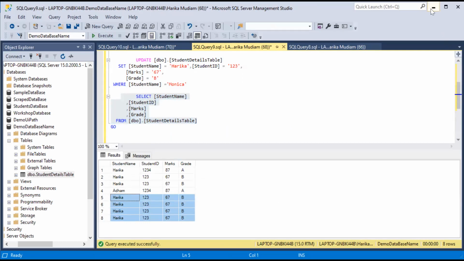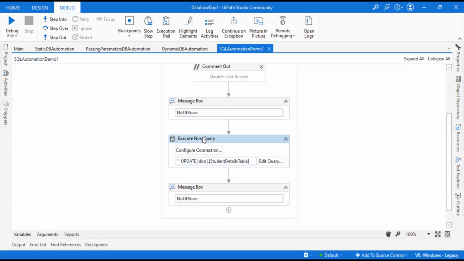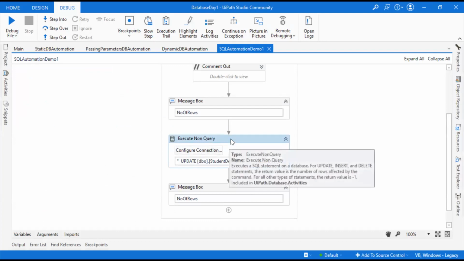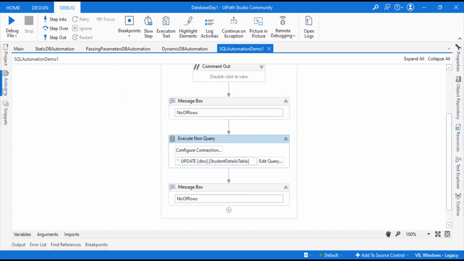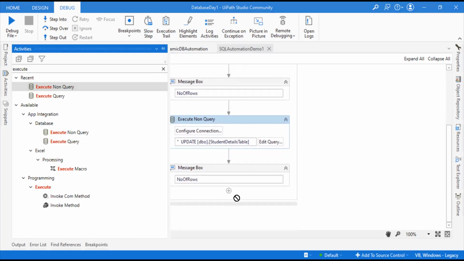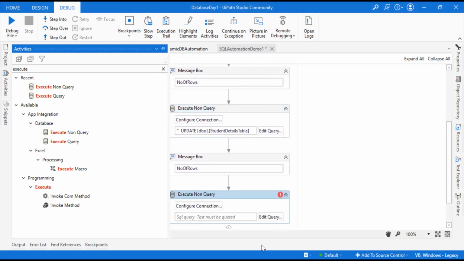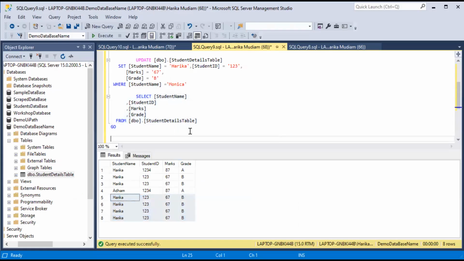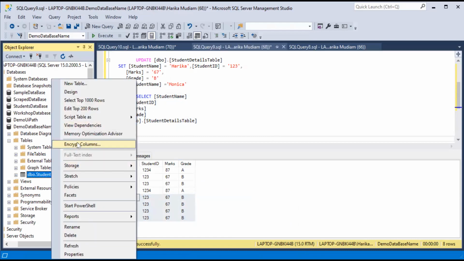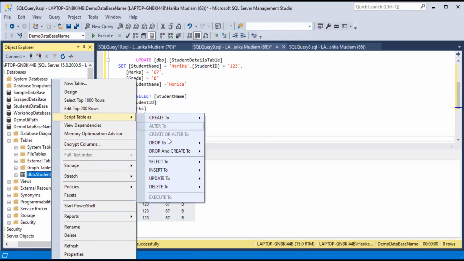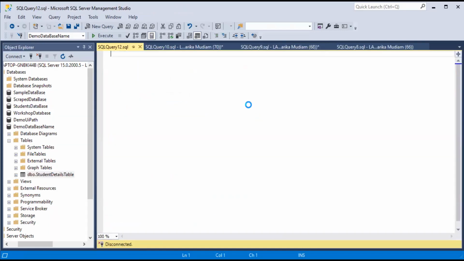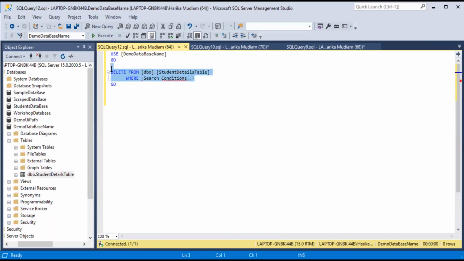Now, what I'm going to do, so that's about update. And what else we can do by using execute non-query? So if you just hover here, we can delete the data, right? So let's look into that one thing as well. I'm going to push this, and then it's quite simple. It's the same norm that we are doing. If you want, I can just leave it as an assignment for you, or you can just pause the video and do it by yourself, like just do the scripting that how we have done till now, and just try it on your own.